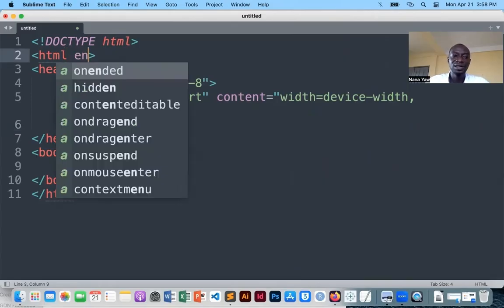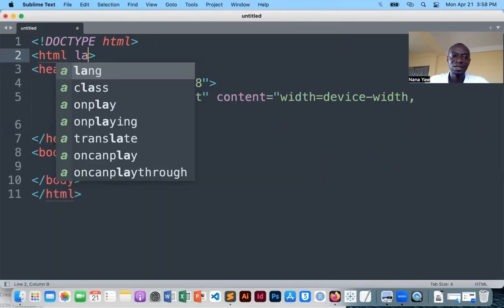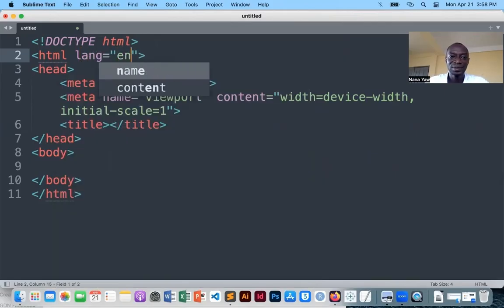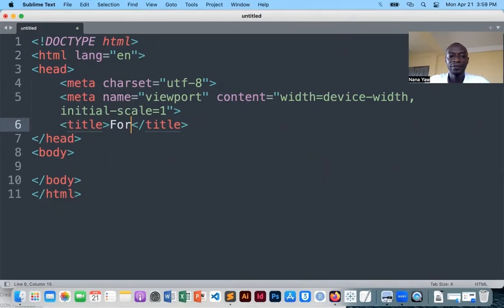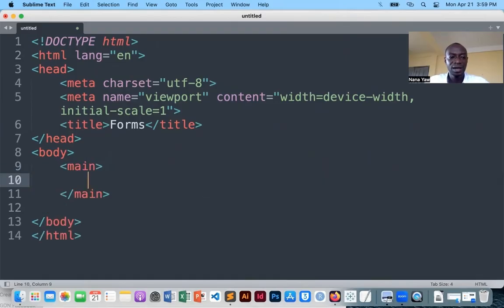Sometimes you have the language settings. In the HTML, you can set your language to English. And your title, today's title, we'll call it forms. Okay. So we have very important things. And let's say we have a header, or like with HTML5, I told you that we can have a main, and inside the main, we can have a header.